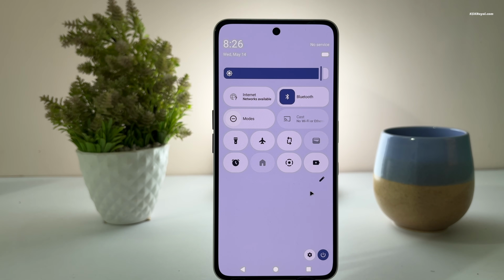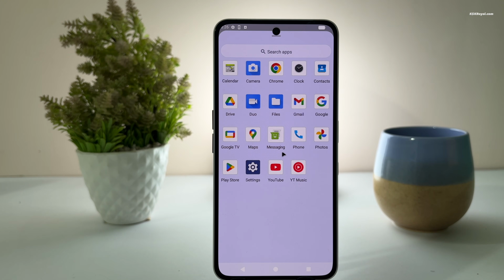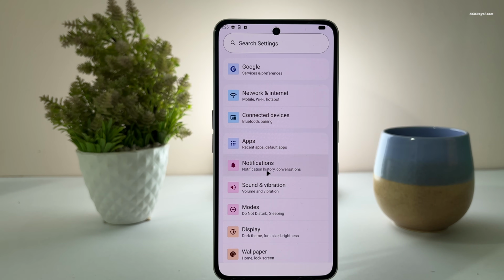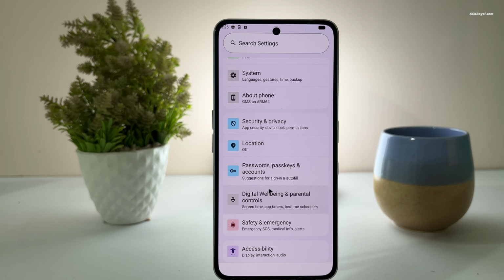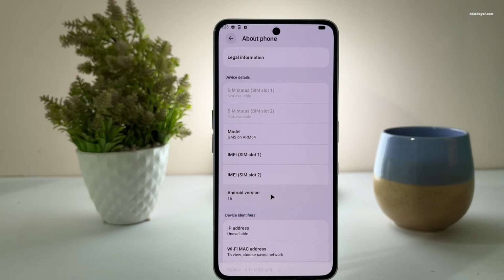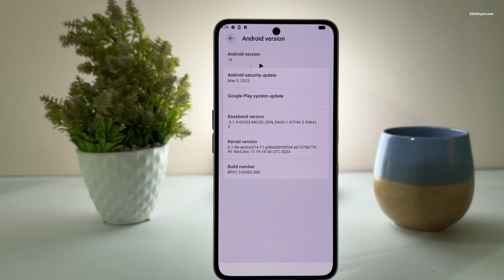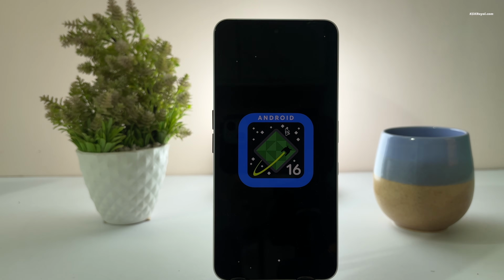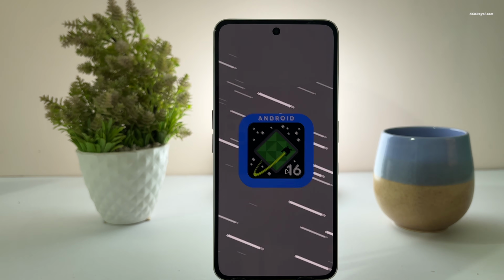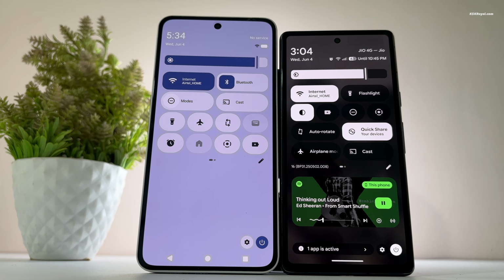Once the device boots, navigate to the settings to confirm the Android version. Keep in mind that this is a GSI and may not be fully optimized for your specific Android device. As you can see, this is the brand new redesigned user interface. It looks fantastic.